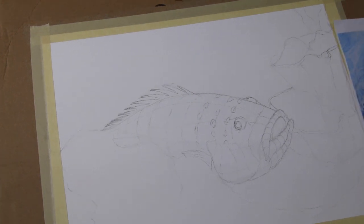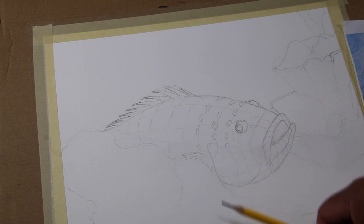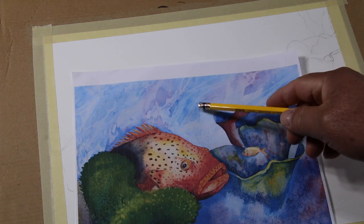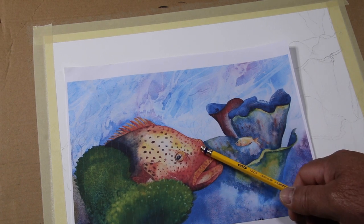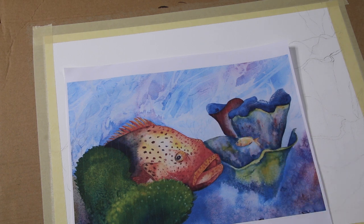After I'm done putting in the spots, I will go ahead and erase the cross contour lines before I start painting. Now, the saran wrap technique that I'm going to show you, we're going to use this for the background. What it does is create this very cool effect, and it's very, very easy to do. And then we're also going to be using some salt for this texture down here, and you've seen me do that before. The fish we're going to be doing through the use of layers. So there's a lot going on in this painting, so let's get to it.